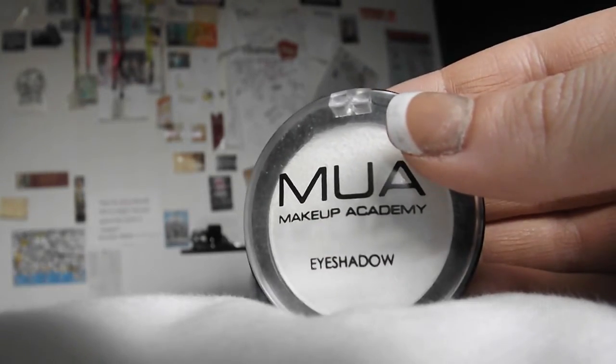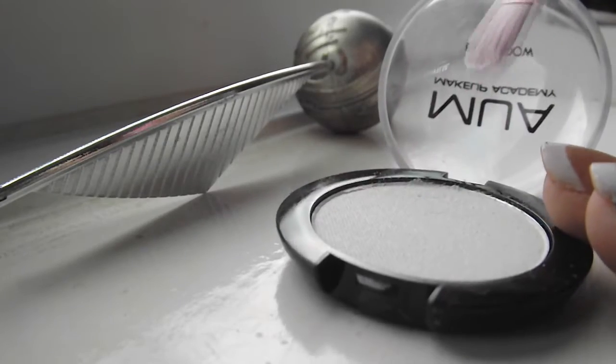And then I decided I didn't just want purple and pink, I wanted to add some more. So I used this MUA white eyeshadow, which I applied to the inner corners of my eye, because it makes your eye look more full and bigger. And also I put it a bit under my lower lash line in the corner too.